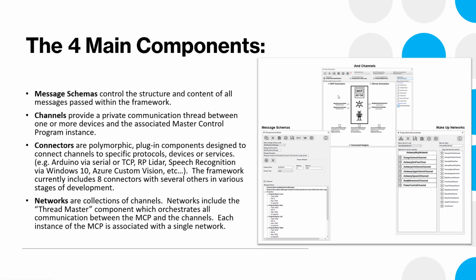Now, if we drop that same TCP/IP connector on the MCP side, then when messages come into it, those messages are going to go directly out to the device connectors on that channel, which means we're bypassing the local MCP completely. This is a remote control scenario. So that remote MCP could be going directly out to the motors on this robot and saying move forward because I understand that's the thing you need to do right now, regardless of what the local MCP thinks. So in this simple pattern, we have the ability for two very powerful different types of communication between MCPs. This kind of networking is really what the framework is all about.